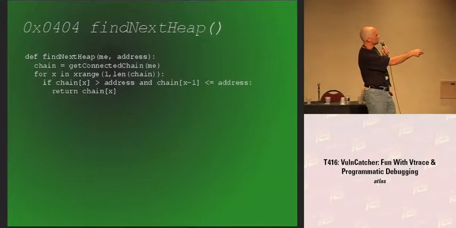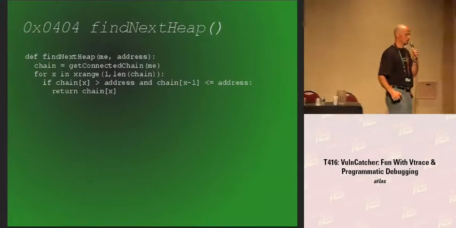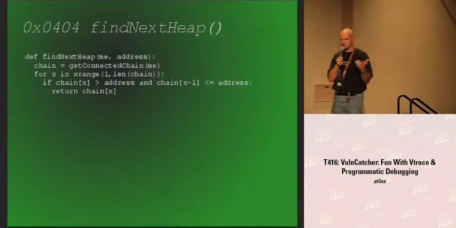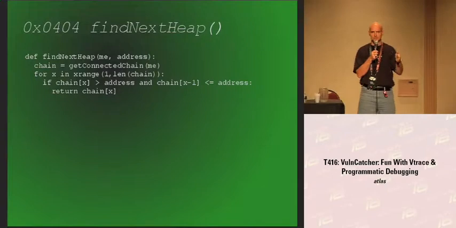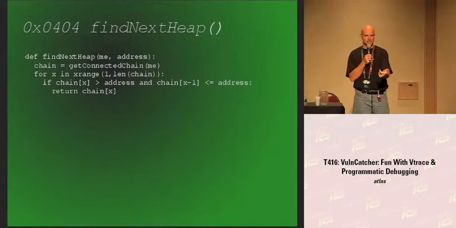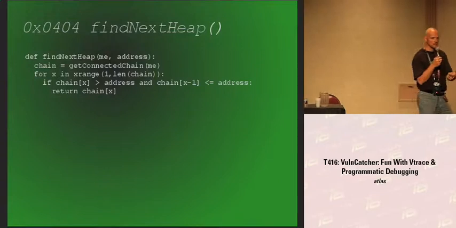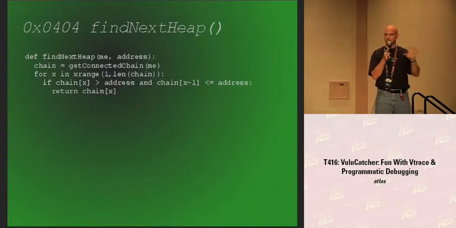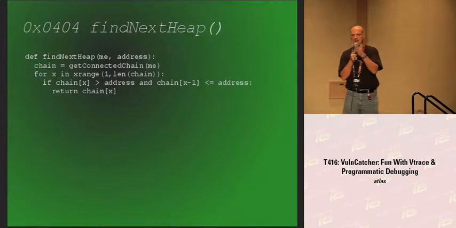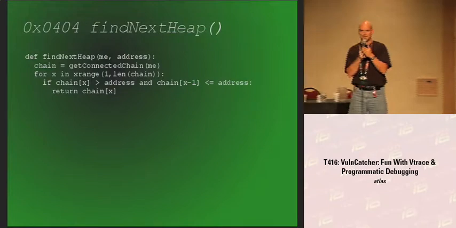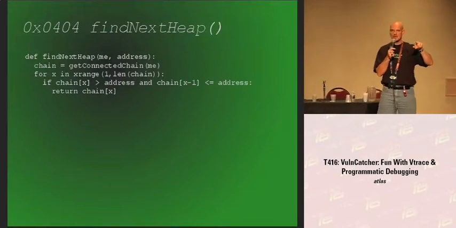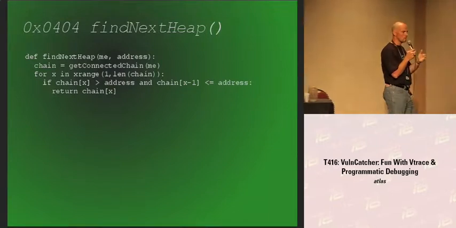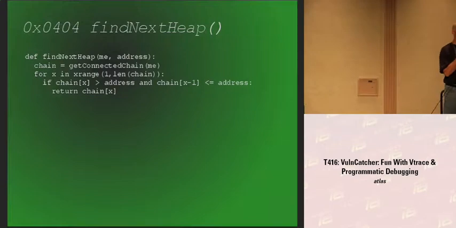Find next heap. This uses... Oh, wait. Sorry. What if we have a heap buffer? What do we do then? Remember I said only in the most ideal situation do you have that magic length just before your buffer pointer. What about a struct? If you've got a structure, you may be mem copying in and out of that structure 20 times and never hit the actual base of the structure, because you're accessing its elements. So if you try to take a length from the 4 bytes previous to the buffer pointer, you're probably going to run into other areas of the structure.